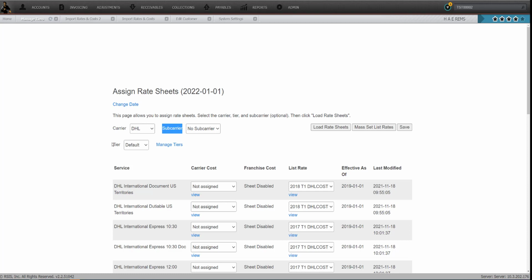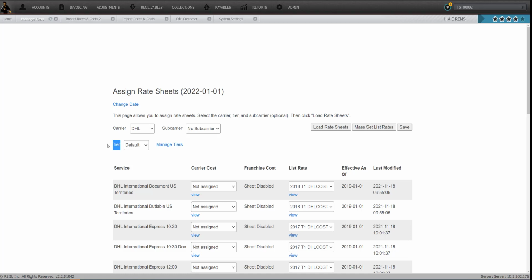The next is tier. Tier is very similar to subcarrier, but it was generally, or is meant for DHL. DHL in the past used to give out multiple rate sheets for different tiers, different shipment volume. You'd have tier 1, 2, and 3 sheets you would get from DHL in your reseller account. That practice has stopped in recent years. With our reseller account, we have one set of rates. We don't get three sets of rates. We just have one. So we implemented tiers to be used in the system for DHL.